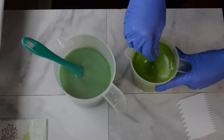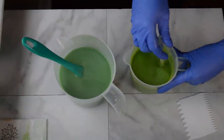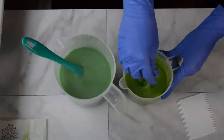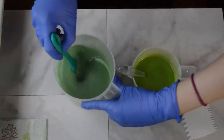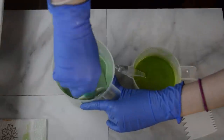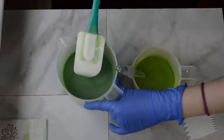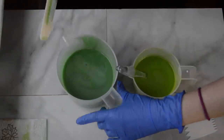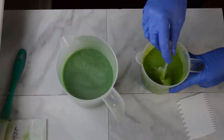So far it's okay. It could be very deceiving, but I'm hoping it doesn't backfire on me. Being that the design is based around this fragrance, it would be the reason why the whole thing fails. But let's do a little in-the-pot swirl and get my molds over here. Start pouring.